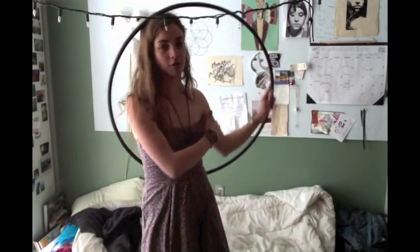The other option is to do it with one hand. I do this all the time when I'm just doing an isolation — I'll just send myself around. That does take a lot more arm strength. With most of these isolation things, it's much better to have a lighter, smaller hoop, and it's no different for this trick either. It's going to take a lot more arm muscle to get this hoop to go around if you have a heavier hoop.